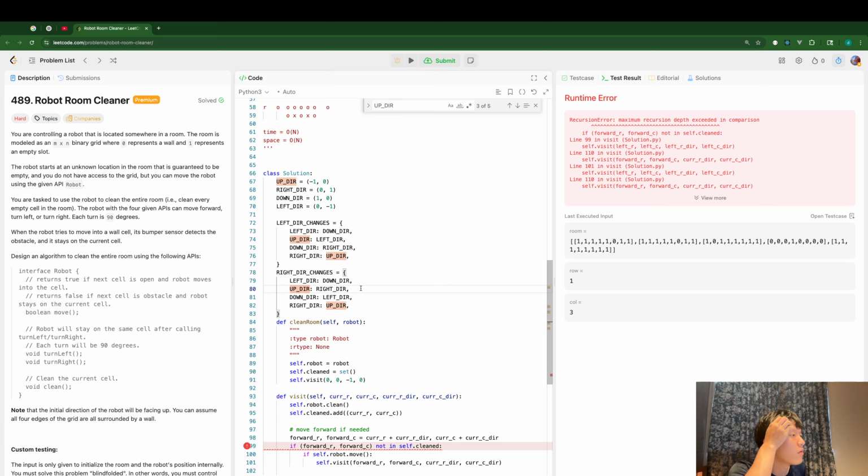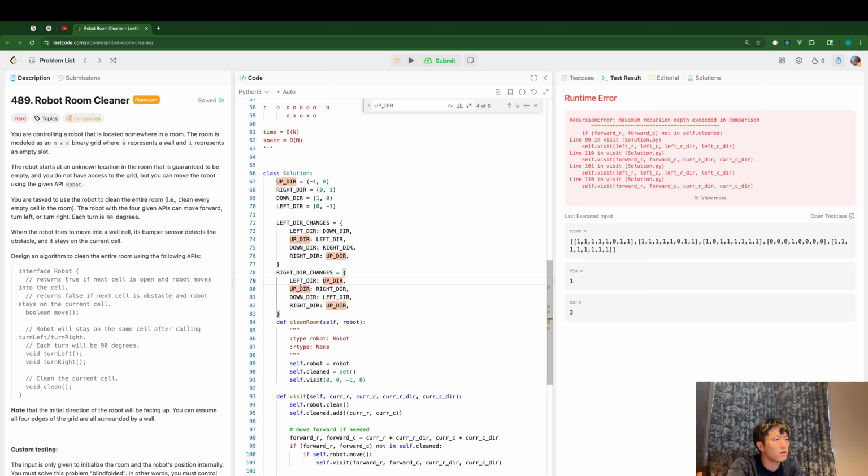Wait a minute. If I'm moving left direction, the right direction becomes up direction.